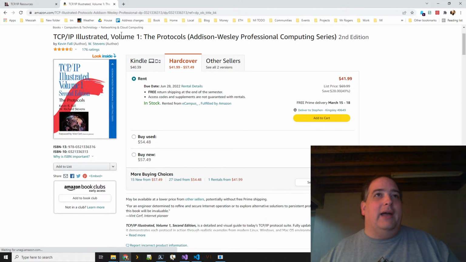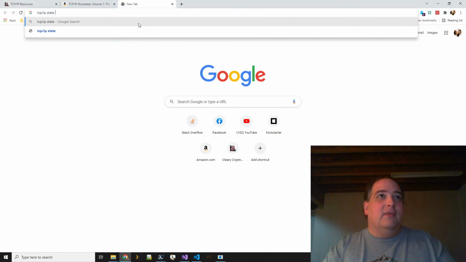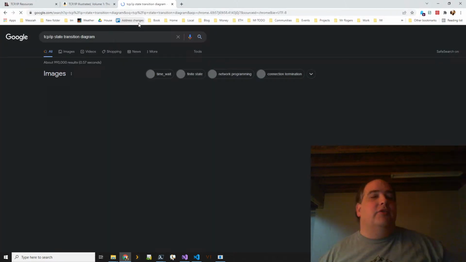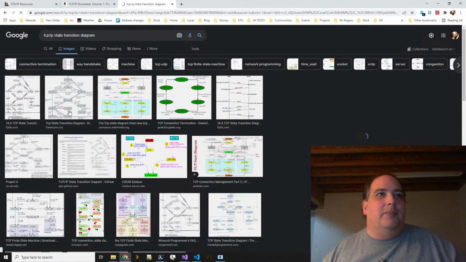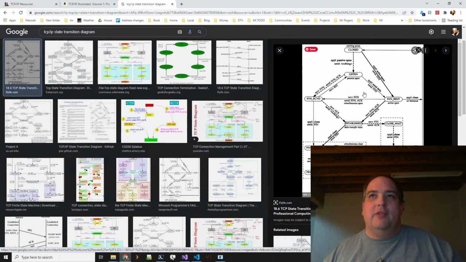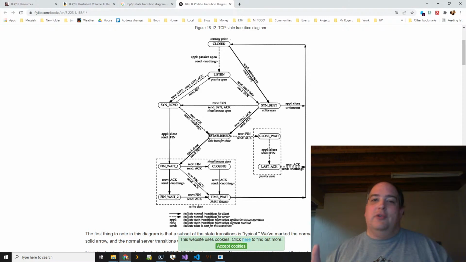And one of the things that they actually added in the newer edition, believe it or not, is the state transition diagram. This was originally in volume 2 in the original one. But you can find it on Google these days. It wasn't back when I was writing this, but this diagram right here is from that book. If you are working in TCP/IP and you're not sure what this TIME_WAIT is, that's the common question: what's this TIME_WAIT state? These are all the different socket states that a socket connection goes through. And it includes all the things like half closed and all that in here. Even the things I don't recommend you do.